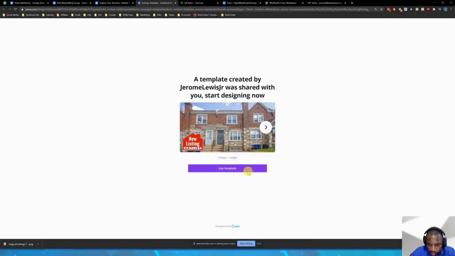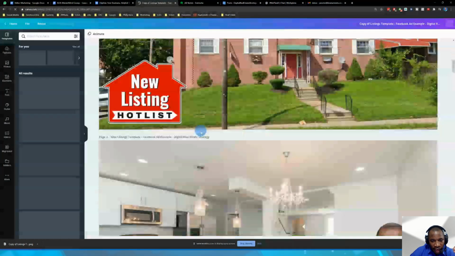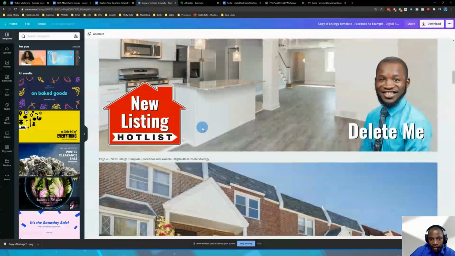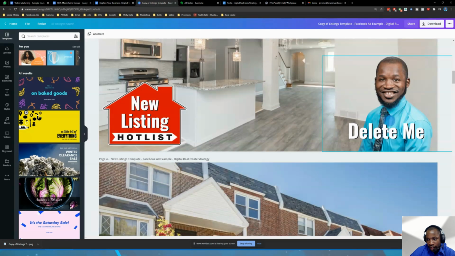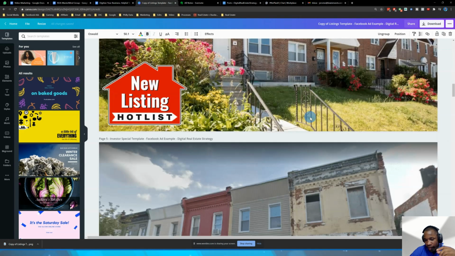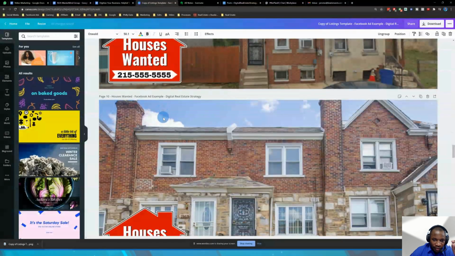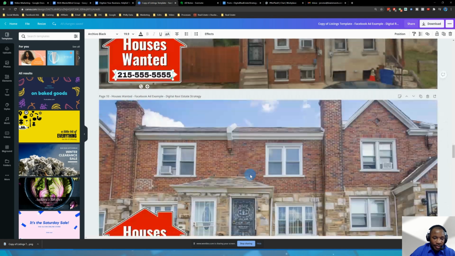Let's use this template. And I created a few documents in here. If anybody has any suggestions, let me know and I can add some more stuff in here. But here's another example. If you're a real estate agent and you're trying to target people with prettier houses, you can do something like this, and you can delete this and modify things as you need to. But one thing I wanted to say is we have a phone number template in here. So here we are, houses wanted. This phone number template, you can come in here and modify as you need to modify it. So this is the template that I put together.